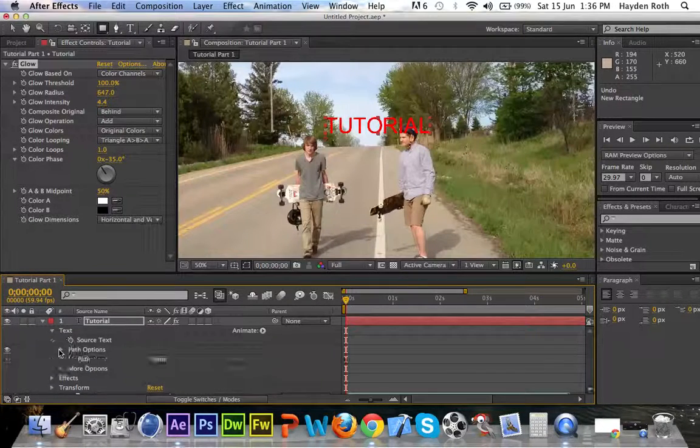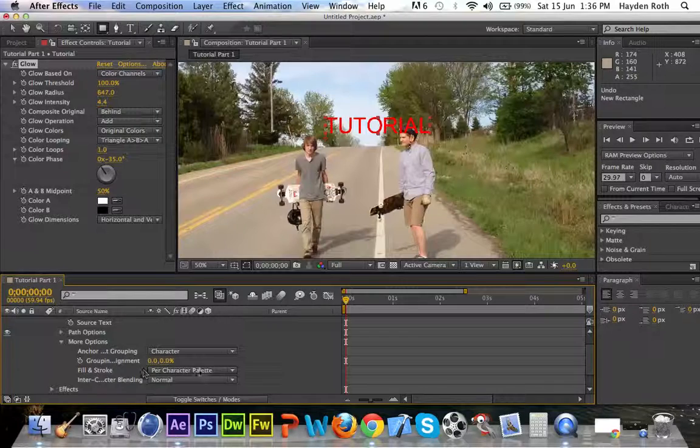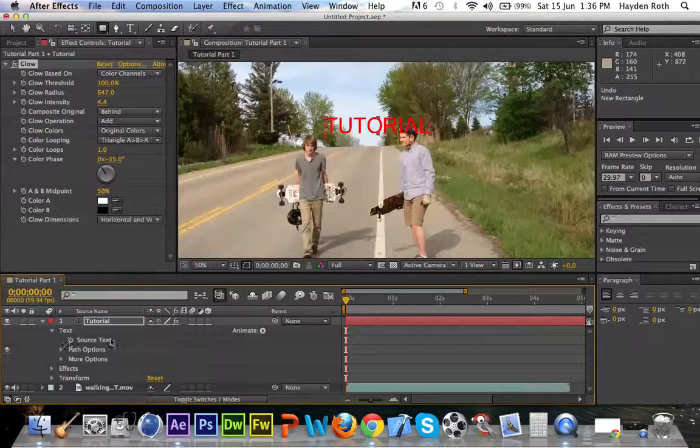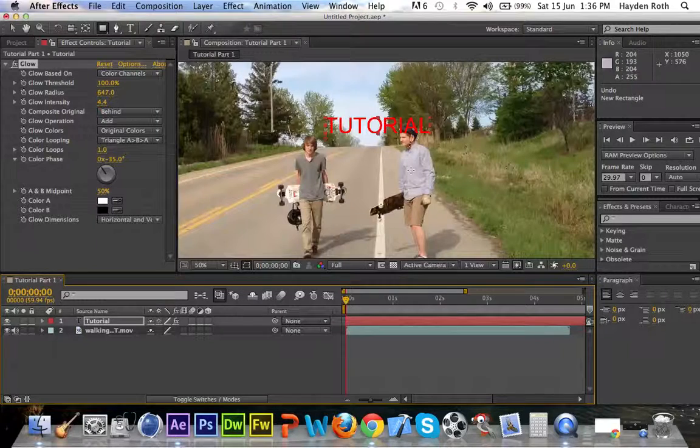you can have. So you have your path options. What this can be used for is to make your text move around on the screen. But for, again, the time being, we're just going to let that go. And you can change a stroke and just mess around with the text and make it the kind of thing you're looking for. So other than that, I think that's about all for the effects and presets that we're going to worry about.